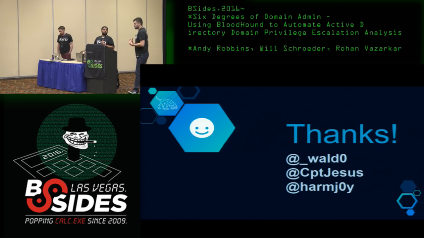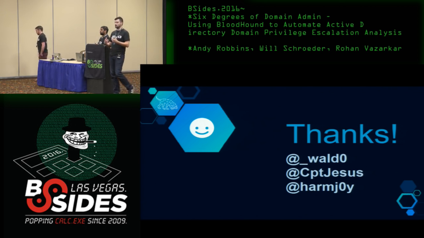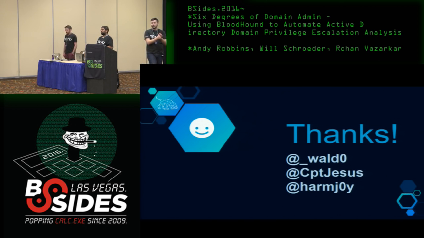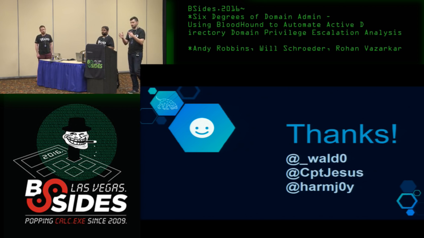What that will also do is equip incident handlers or forensic staff to look at a system that may have been compromised and say, this compromise happened on March 21st. I want to go into my BloodHound data and say, show me what this database looked like on March 21st, and show me not only the system that was compromised, but all of the possible other systems that the attacker could have spread to, so that I can hone in on my forensic scope.